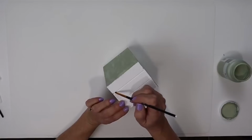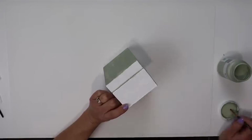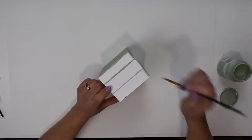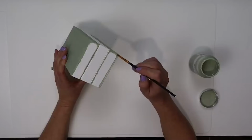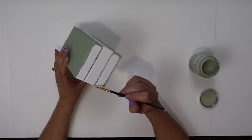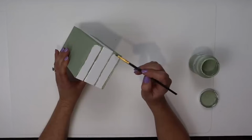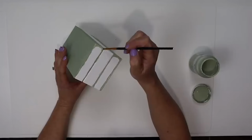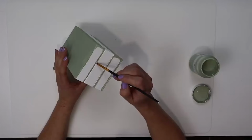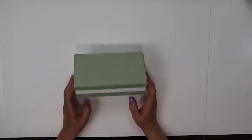On the ends of each side, I'm taking a detailed brush and going in between the grooves to really make it look like 3 separate books. And then on the very end, closest to the front of the book stack, I'm going to round those edges off and try to make it as straight as possible on those grooves. But this is really going to make it look like real true bookends and not just straight across stacks like it does in the front.